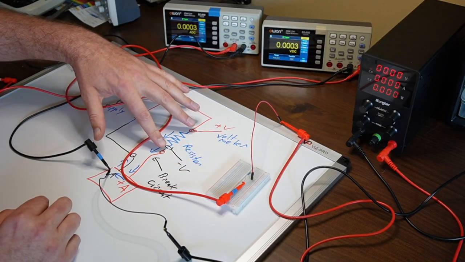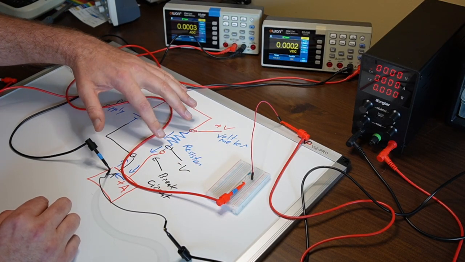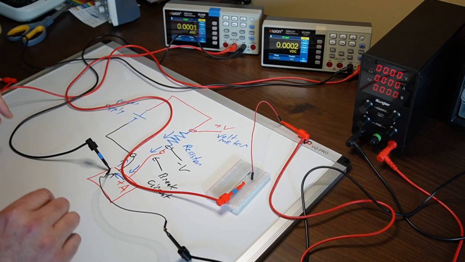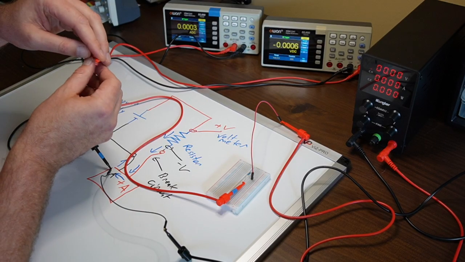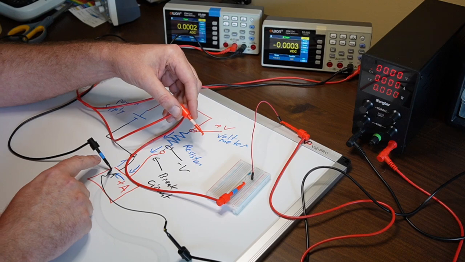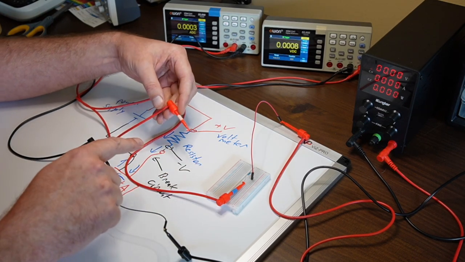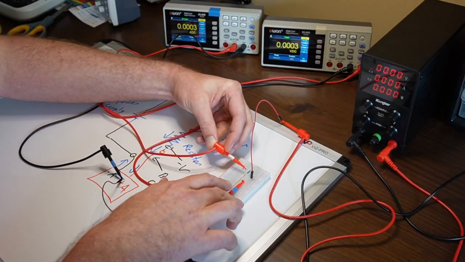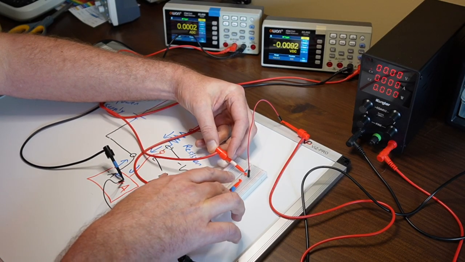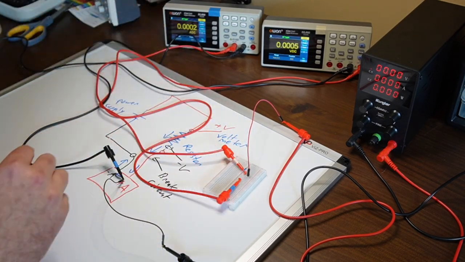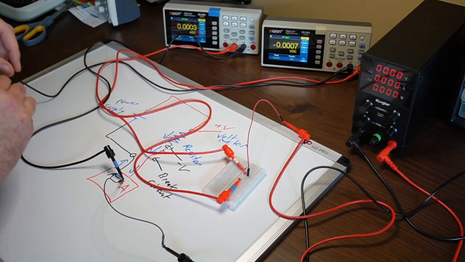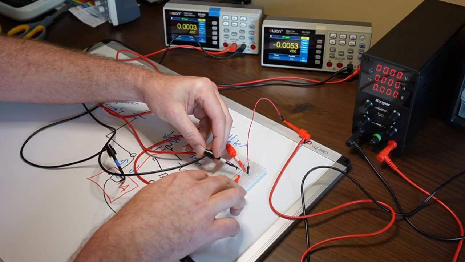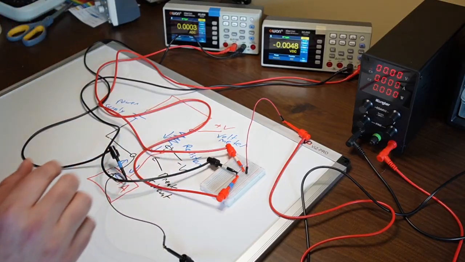The only thing we have to do now is put the voltmeter, and that goes on one side and the other side of the resistor. And so I'll connect the voltmeter. And let's point out here that the ammeter has the blue markers, and then the voltmeter has the beige markers. And so I'll connect the red one to the top part, or the red side of the resistor there, as we have it marked. And then we'll connect the black probe to the black side of the resistor, like that.